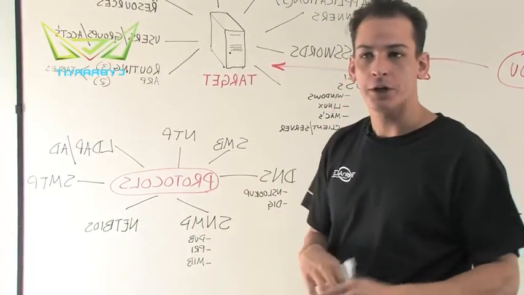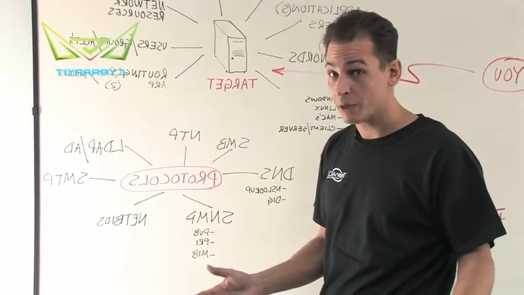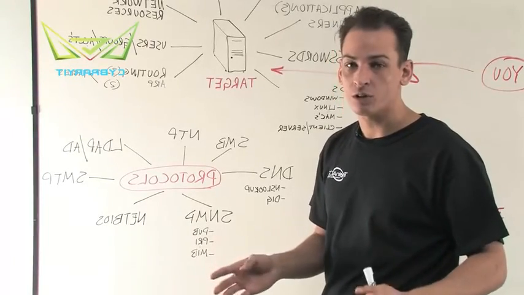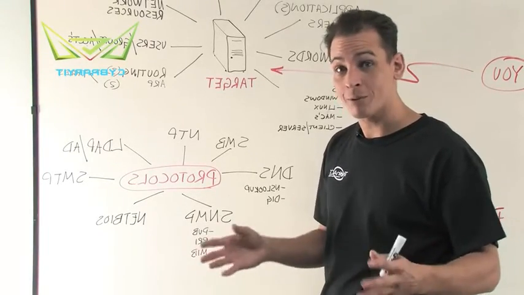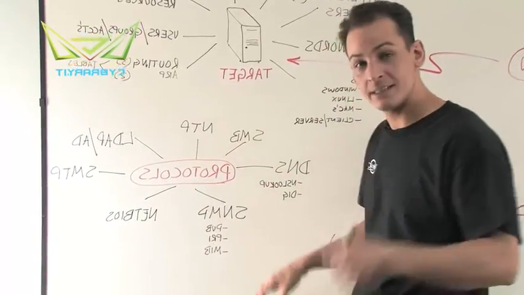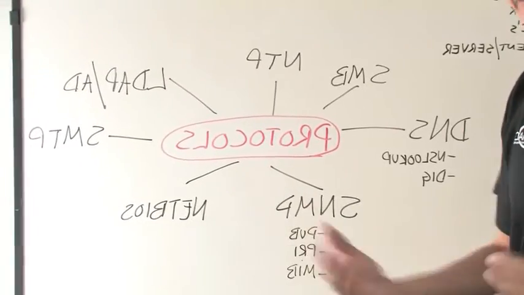Now remember, how many ports are there? We have up to 65,000 ports to which we can connect. That's a lot of services. But your 80-20 rule tells us that only a handful of them are going to give us the most information. So this is where we start, because these tend to be the most rewarding in terms of time versus effort.